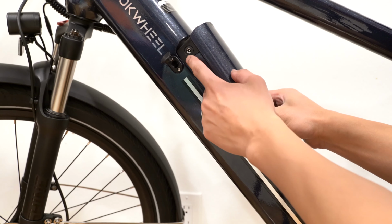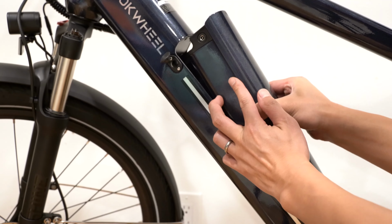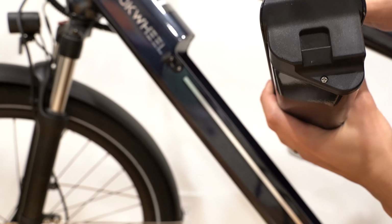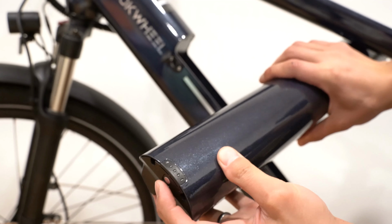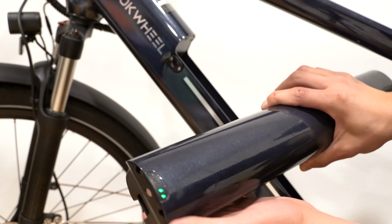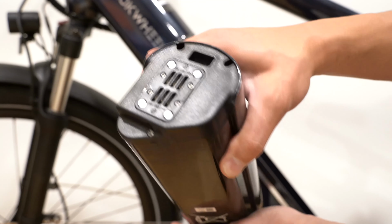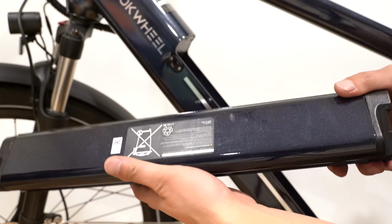As you can see here, the charging port is actually on the battery itself. So you can actually take the battery out and charge it without having to lug the bike around. There is a button right here. And if you press the button, it shows you the battery level. There are 5 lights and only 2 are lit up, so I assume that each one is 20%. Here's some more information about the battery model. These are the contacts. And that's pretty much it.